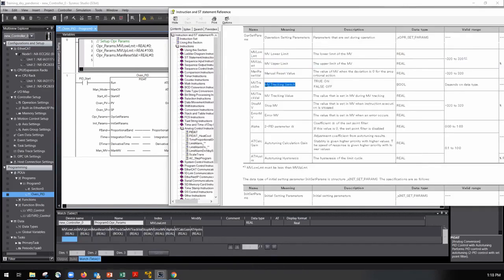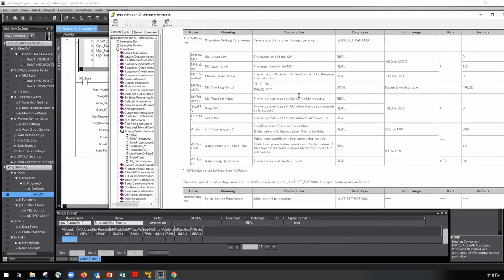Okay, the next one is MV tracking switch. We're not going to be using this one. This is just on-the-fly manual control. So we're just going to make that false and the tracking value 0, since it's not something we're going to be using.